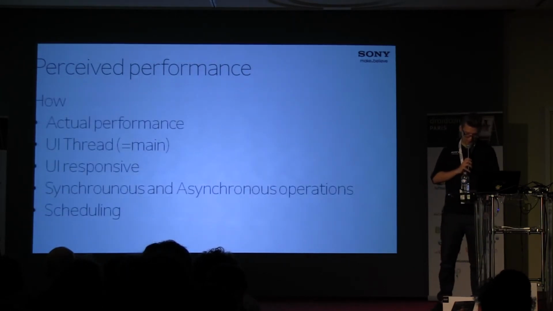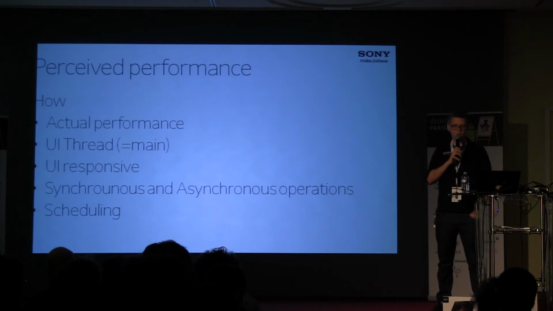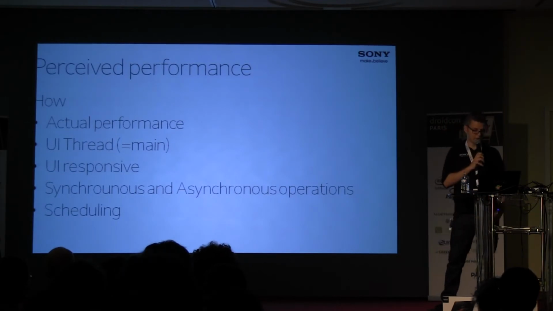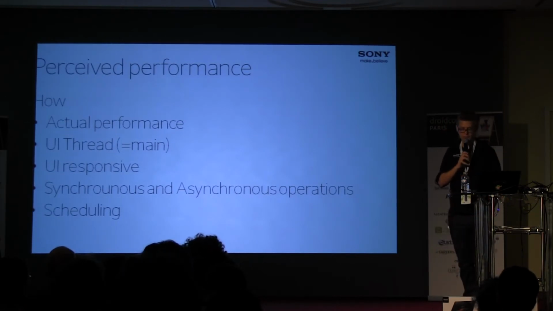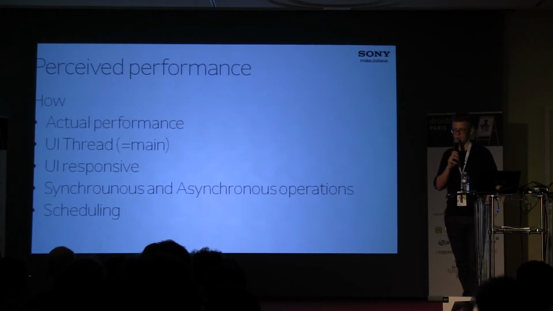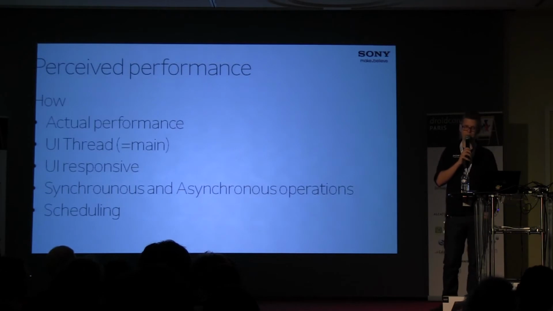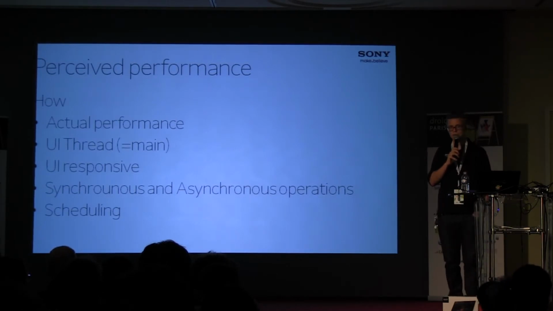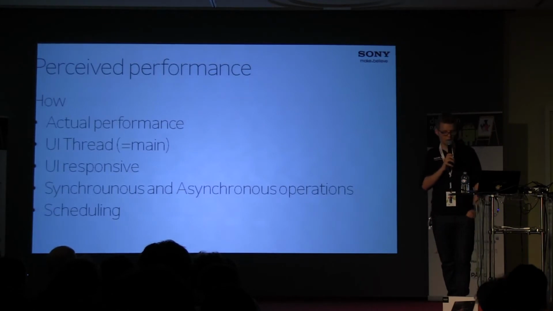So essentially, the first step you do when you want to improve your perceived performance is to try and fix your actual performance. That is, of course, the first step. No matter how hard you try, you can only cover up so much. So first step, of course, is to rule out all the usual suspects, like the database calls or services, threads, whatever, to reduce the load on your application.